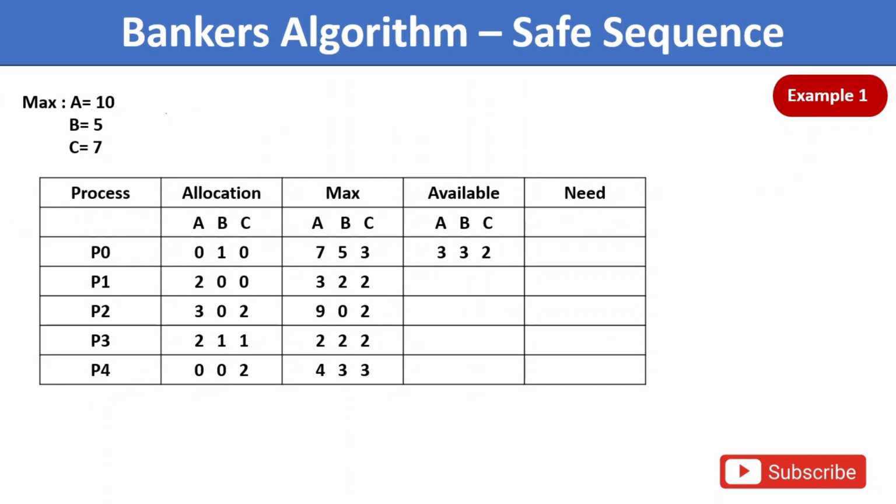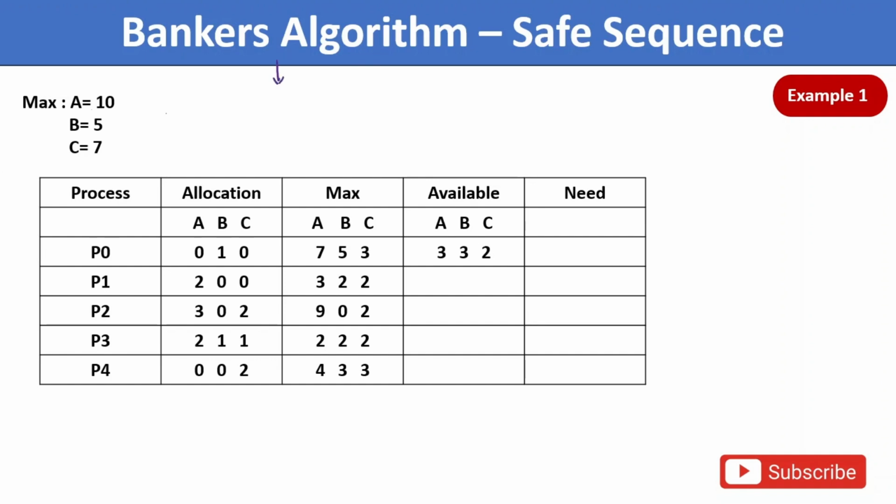Hello everyone, in this video let's discuss the banker's algorithm problem to find the safe sequence. Here we majorly have two types of problems in the banker's algorithm. One is the safe sequence and another is the resource request algorithm. Let us discuss that one later. In this video let's only discuss the safe sequence. It's a very easy problem. So let's first understand why this banker's algorithm is used and how it works.